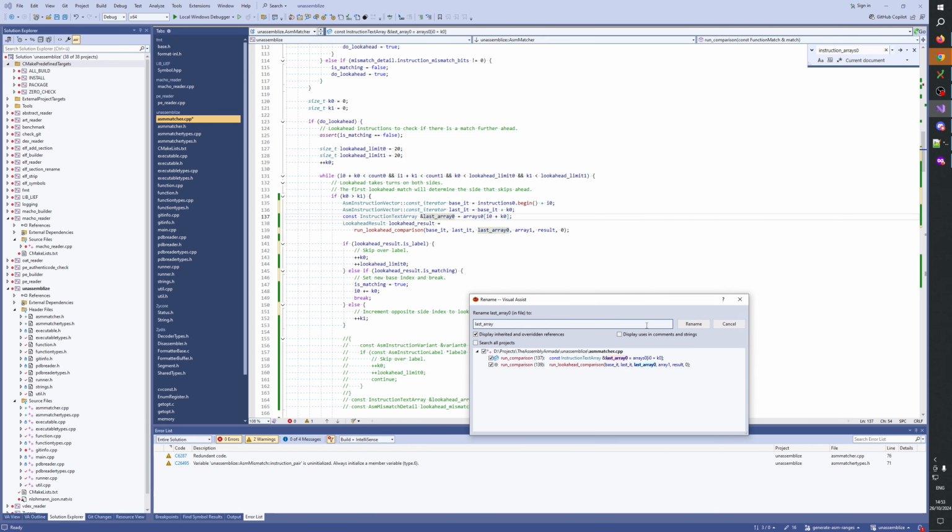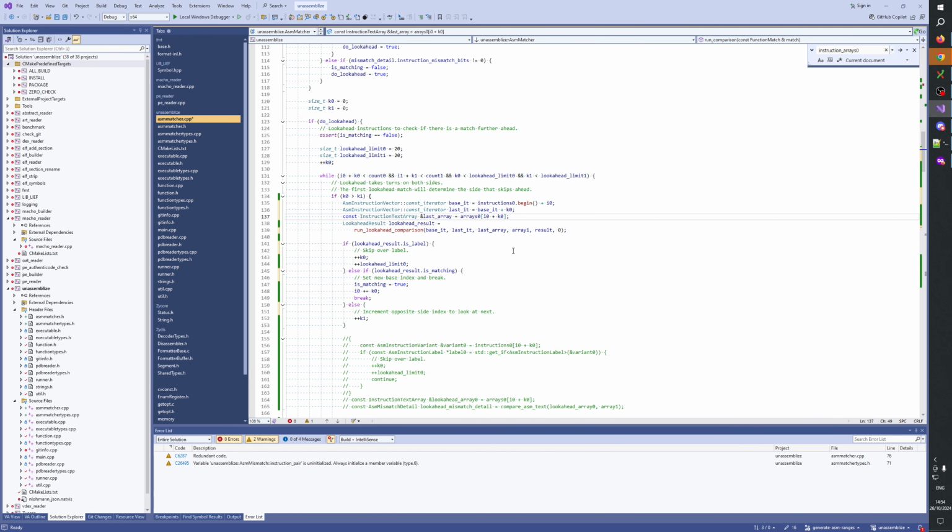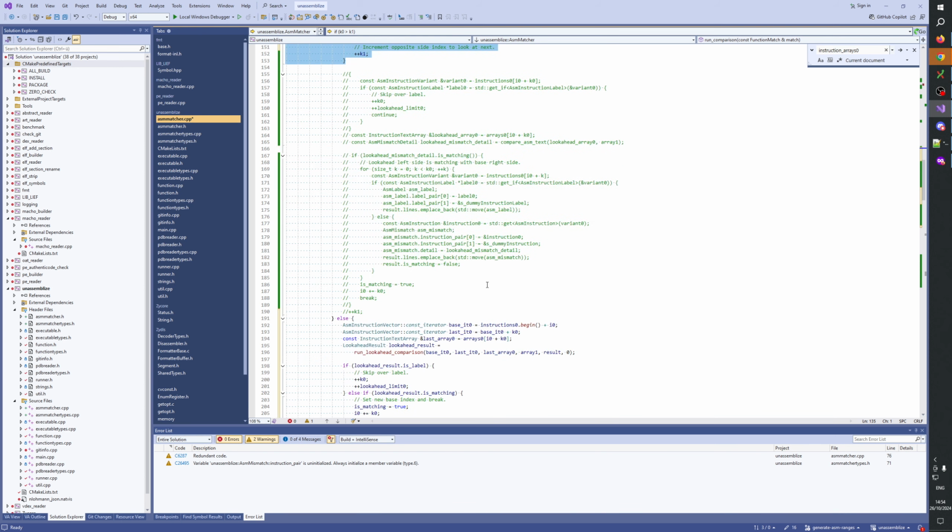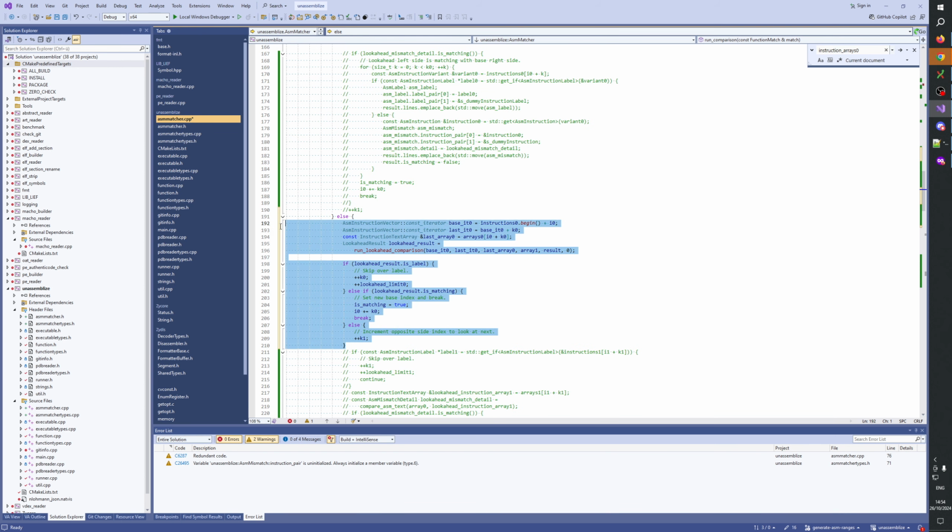That's array. Okay, so basically we need to take all this now, put it here, and then we need to change all these little numbers here.